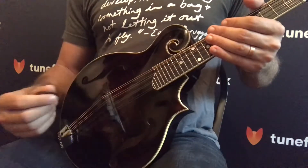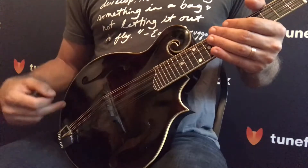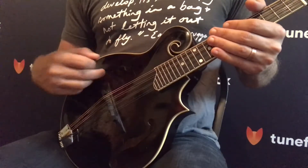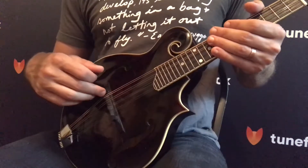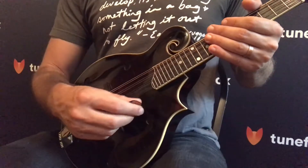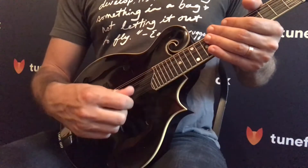This is going to help your arm position a lot because you can just easily rest your arm there on this area of the mandolin between the tailpiece and the F-hole. This gives my wrist position right above the bridge, and your wrist position will change — as will your arm position — depending on if you're playing chords or if you're playing single note lines.